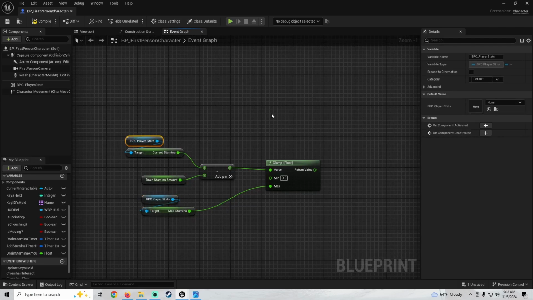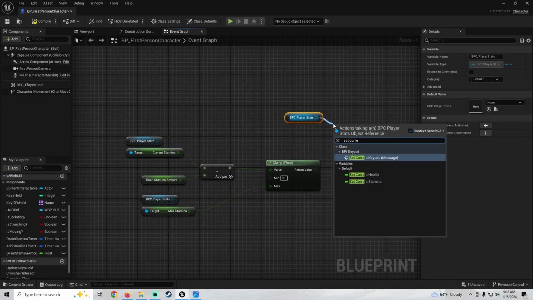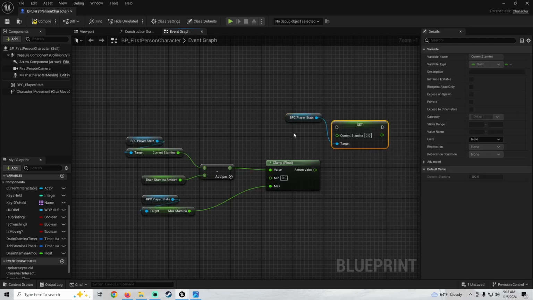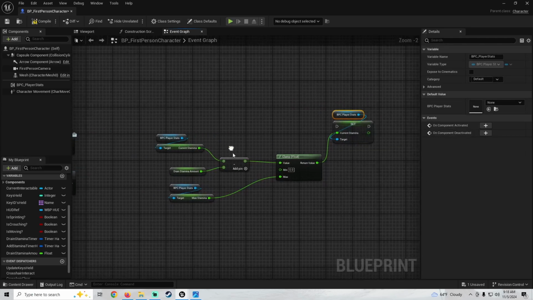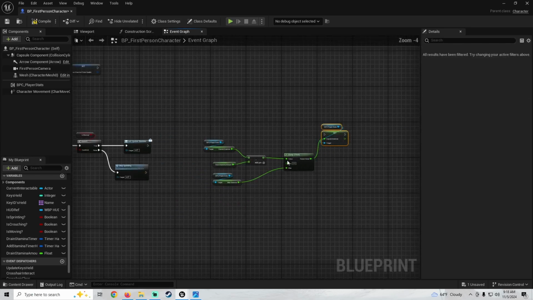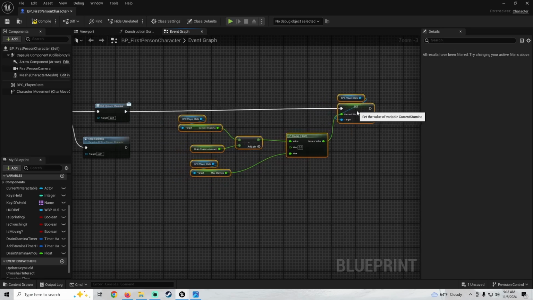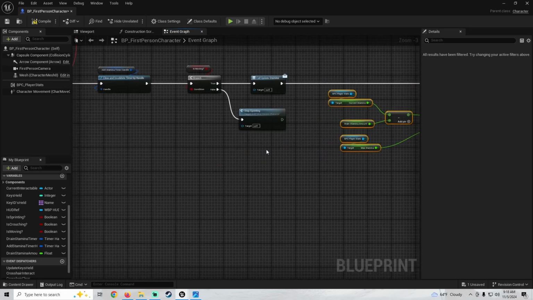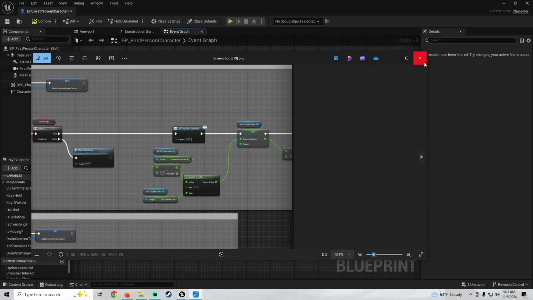And I'm just going to duplicate this guy again. And we're going to set current stamina to be the result of this. So plug this guy into the event dispatcher there. And that should be good.